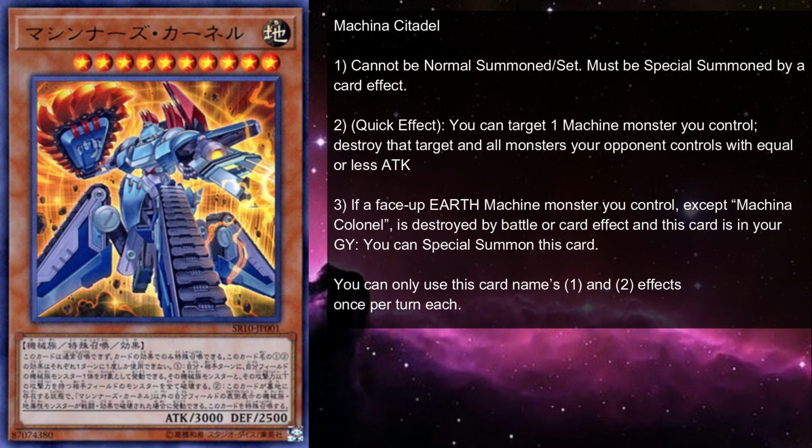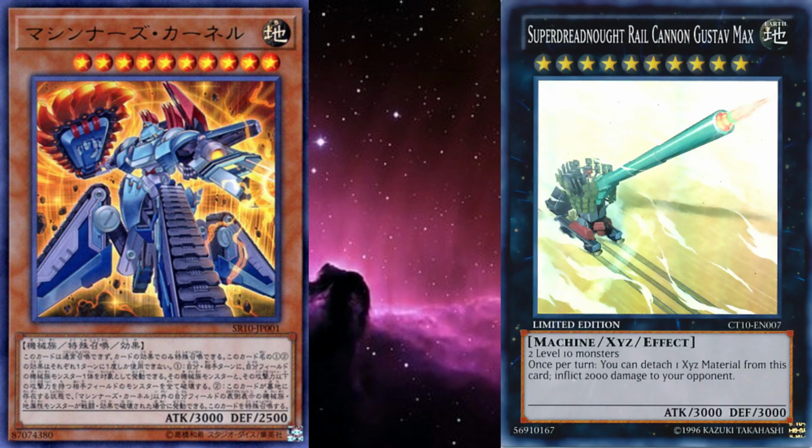Also, if an Earth machine you control is destroyed while Citadel is in the grave, it just gets to come back. No biggie. The more I think about this guy, the more excited I get. It's perfect discard fodder for Fortress. If Fortress gets destroyed, you just get to replace it with Citadel, and then you can proactively smash your opponent with a huge board wipe. Also, imagine just summoning out 2 of these in one turn, swinging for 6,000 direct, and then overlaying for Gustav Max. The design space here is so cool.